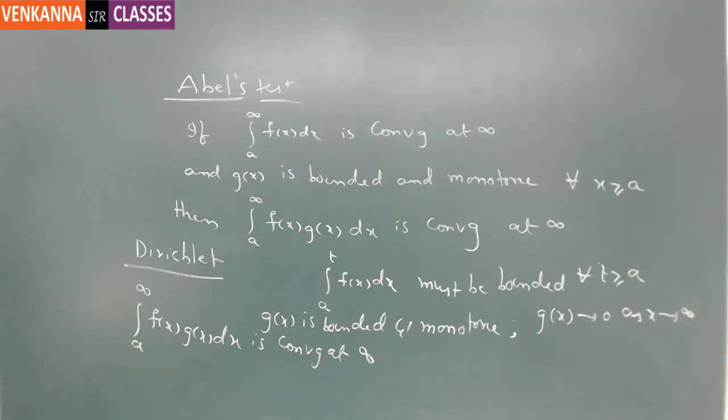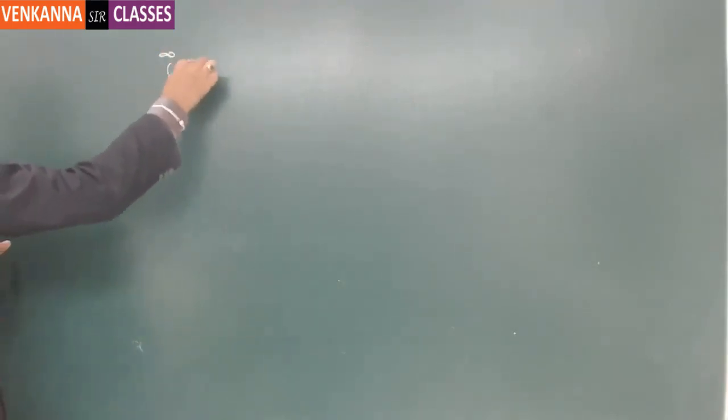For the majority of the problems, we will use Dirichlet test. Occasionally, we will use Abel's test. Dirichlet test is somewhat comfortable for the majority of problems. Whatever improper integral is given having two functions, you can make use of either test, but Dirichlet is somewhat more useful for checking convergence. So if you have noted, let us take some problems on it. Now let us take the problem: integral 0 to infinity sin x by root x dx.